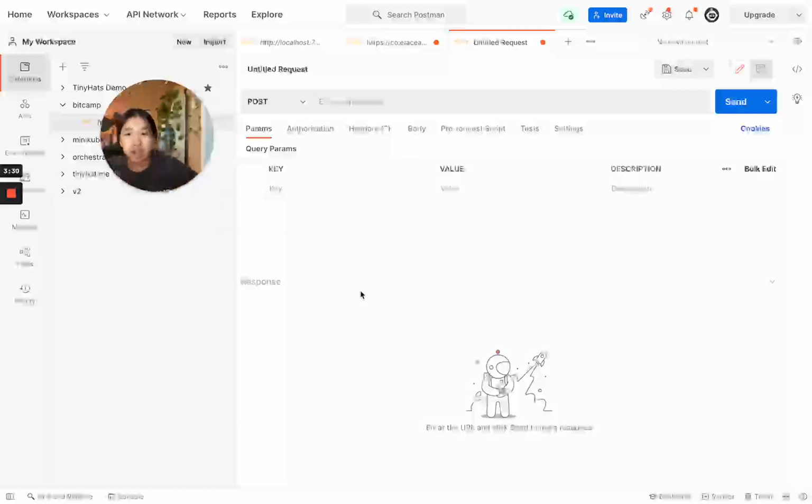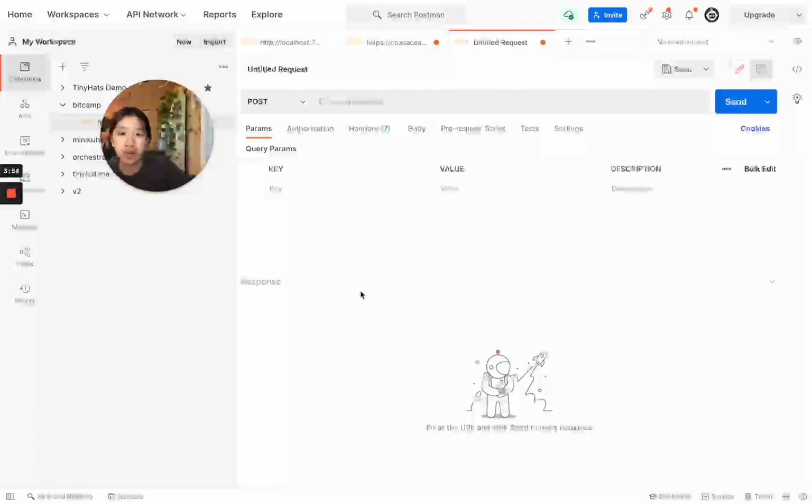So let's say you're in a restaurant and you're getting your order taken. If you make a GET request, you're giving the waiter your order. You're saying, this is what I want. And the waiter goes to the kitchen and then comes back with your order. That would be a GET request. You're sending the API what you want, and the API gives you back what you wanted.